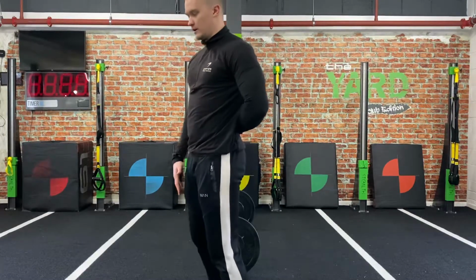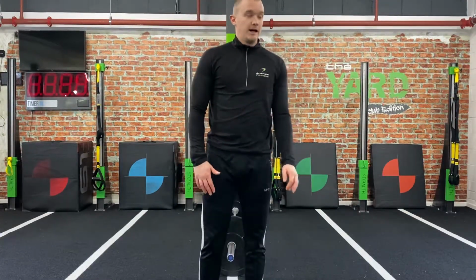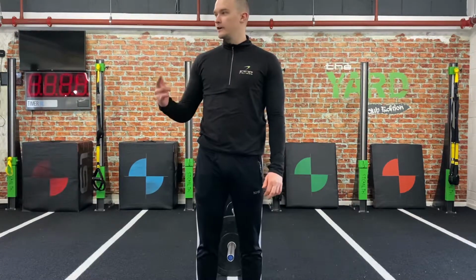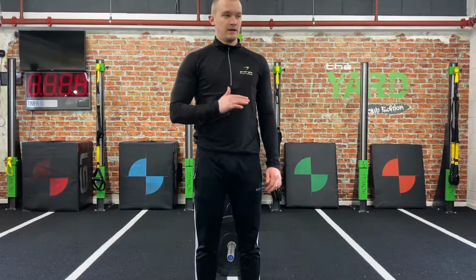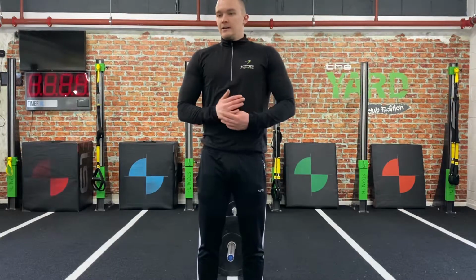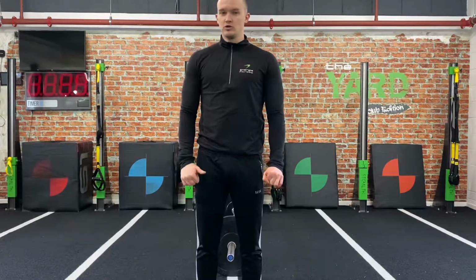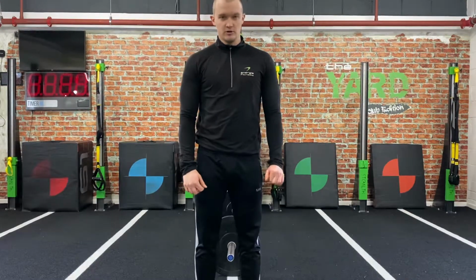Just make sure you're doing lots of practice with lighter weights, getting your form right, keeping that strong brace. Even as you get heavier and heavier, you want to always try and be able to maintain that neutral spine. It might be okay if you have a little bit of a curve, as long as you're keeping a strong brace and as long as it's not too excessive.